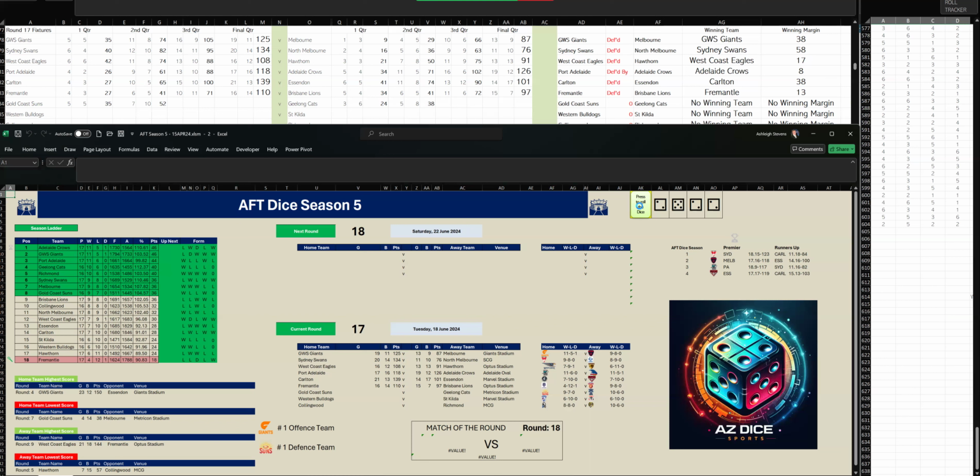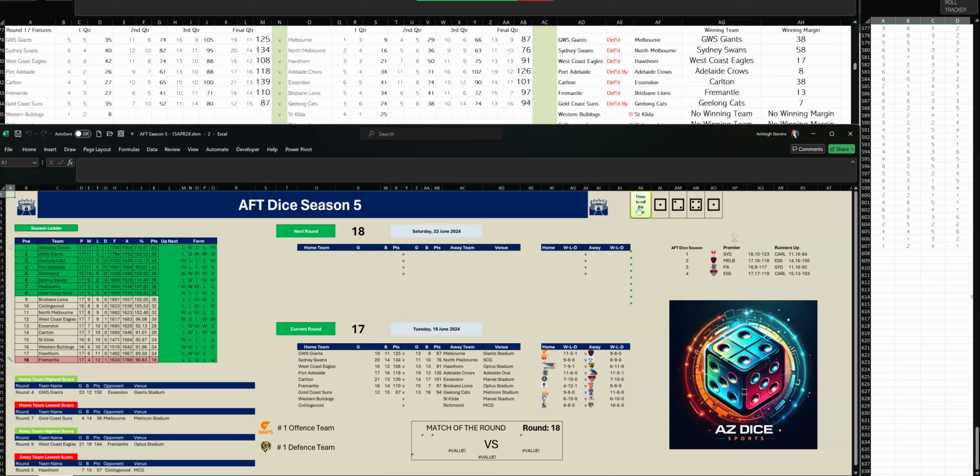Let's go to the third quarter. Third quarter, Geelong have kicked 5 goals, 6 to Gold Coast, 4 goals, 4. And at three-quarter time, Gold Coast are up by 6 points. Let's go to the last quarter to see who wins. And in the end, Geelong have won by 7 points. Gold Coast, they kicked 1 goal, 1 to Geelong, 3 goals, 2. And let's go to the next game.